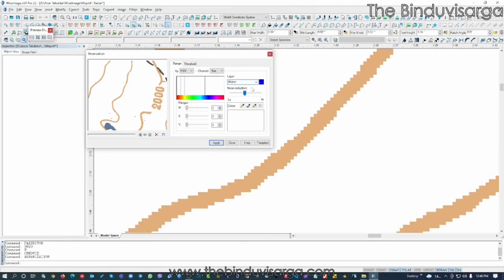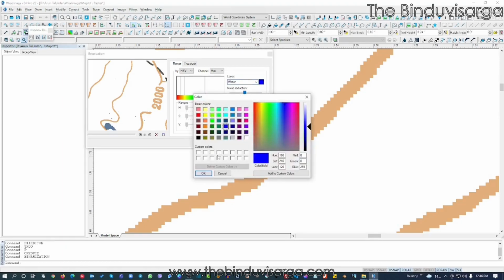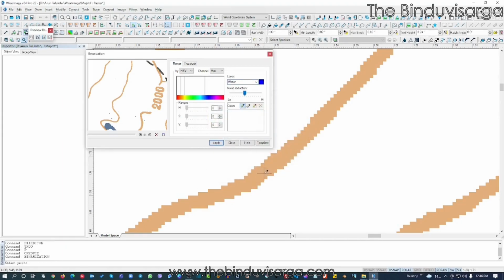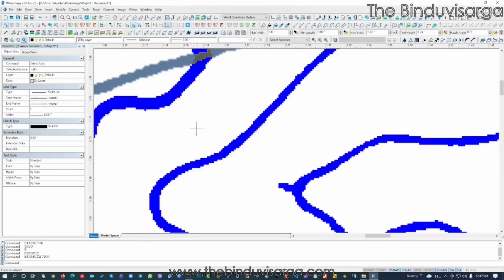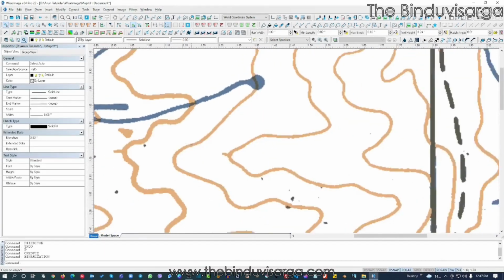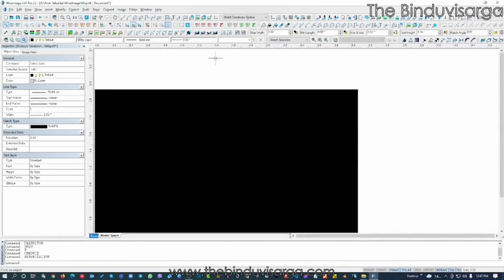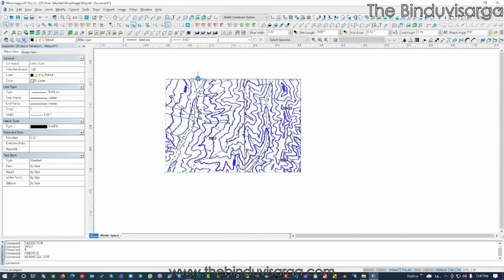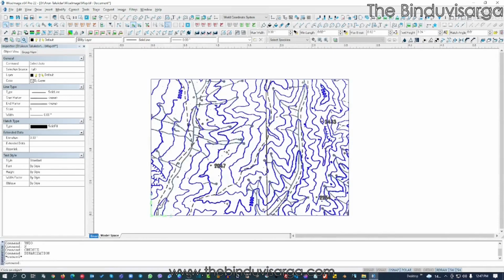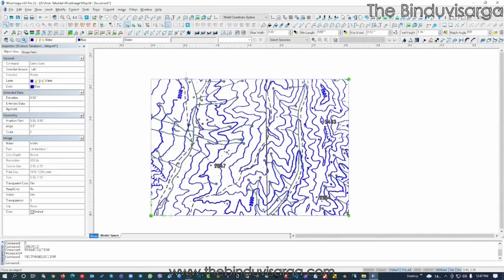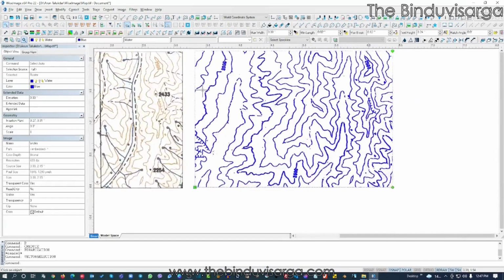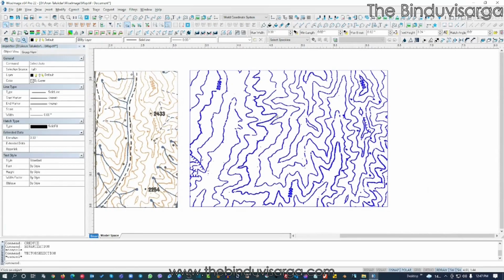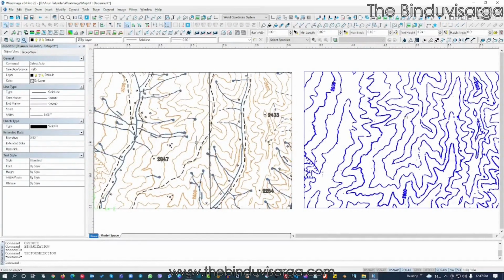So just say and choose the color. I'm okay with this color, and selector, I'll select this, and then I'll click, and that's it. I have one extra layer on top of the contour lines, right? So now I'll select the frame here, like this, and then I'll just drag it out. Now you can see this is the one image with that specific layer.